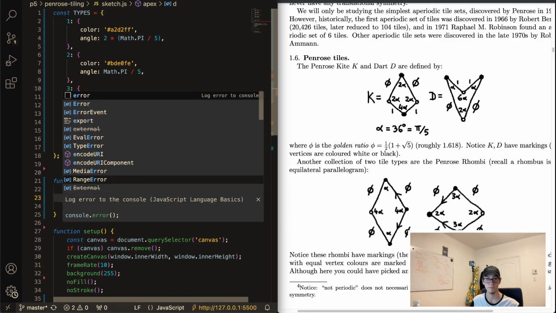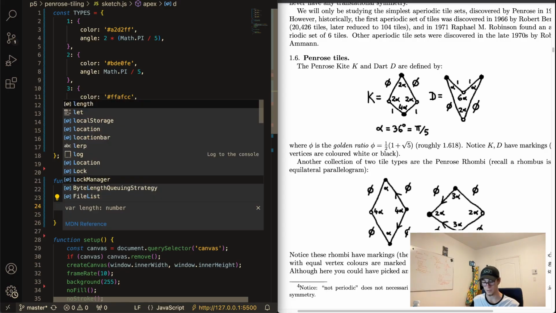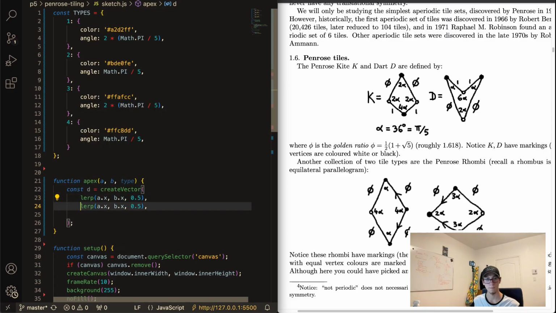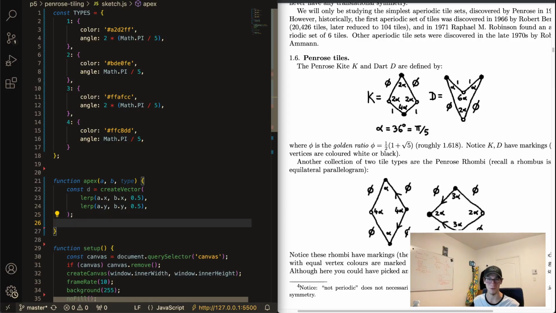So lerp of A.x and B.x at 50%, and Y is the same thing, but with Y. Not really complicated here. Well, I mean, we've done all of the difficult part on the whiteboard, so we're good. We've got all of the logic already worked out. So we need the opposite length, right?